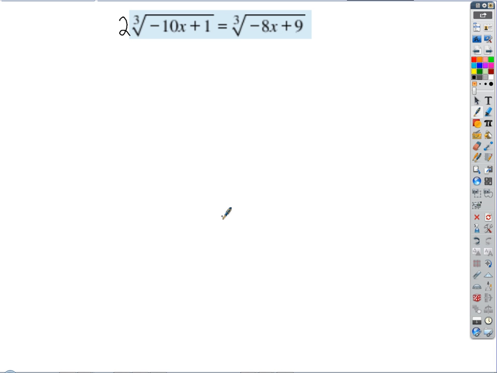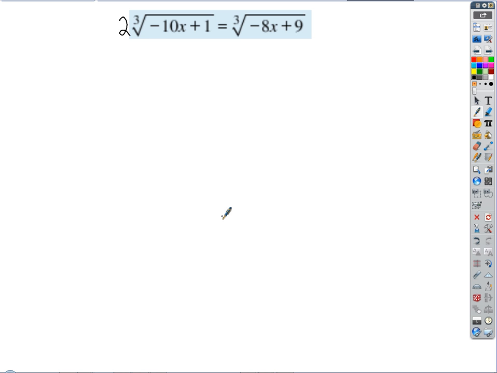But if I divide it by 2, I'm going to get the 2 on this side outside of the radical. So no matter what I do here, do you see that this is kind of like a game of whack-a-mole? I'm never going to be able to isolate both of these radicals at the same time, right? So you isolate one, solve it, and then isolate the other. Good. So what we could do is make sure that one of them is isolated, and then I'll still cube both sides.